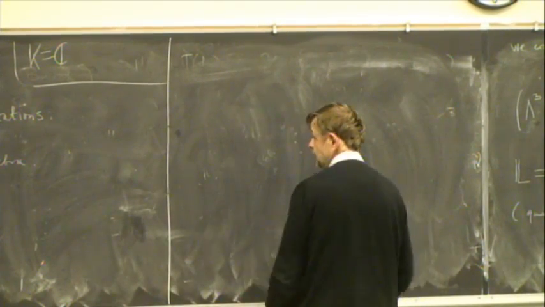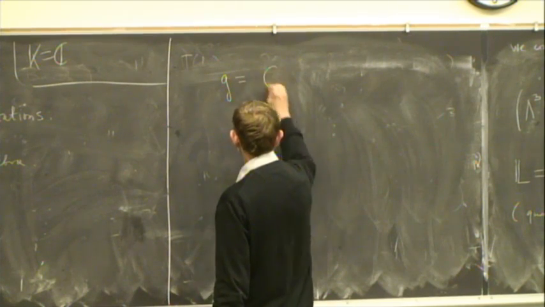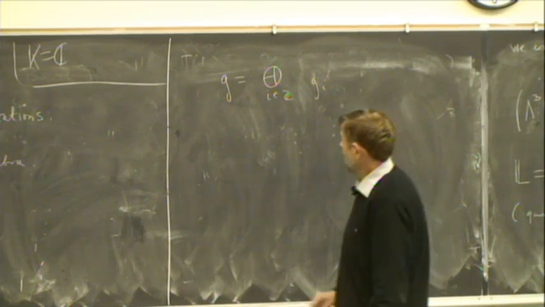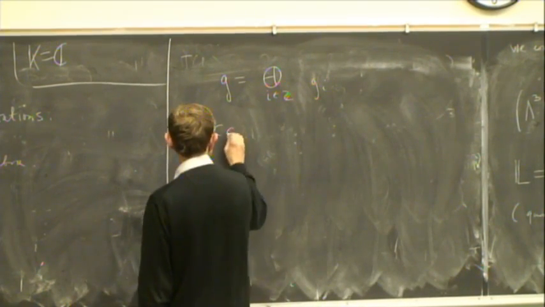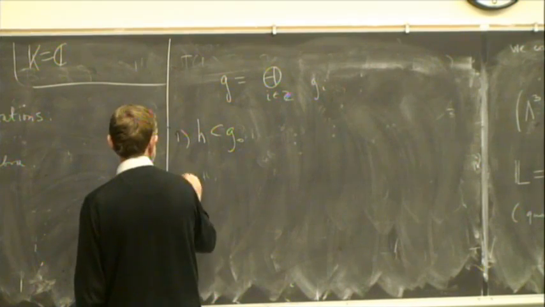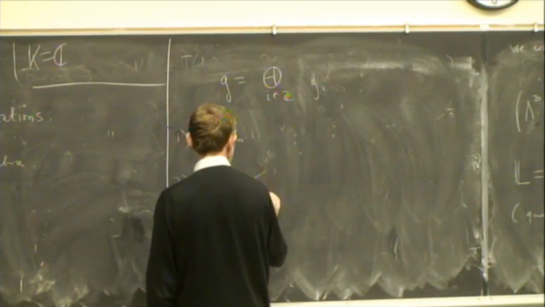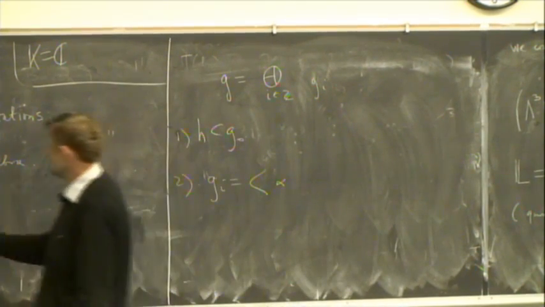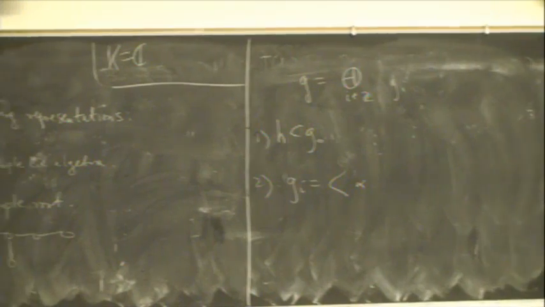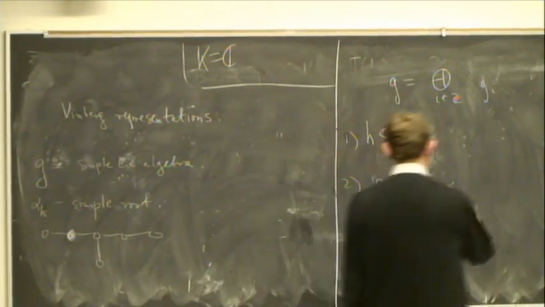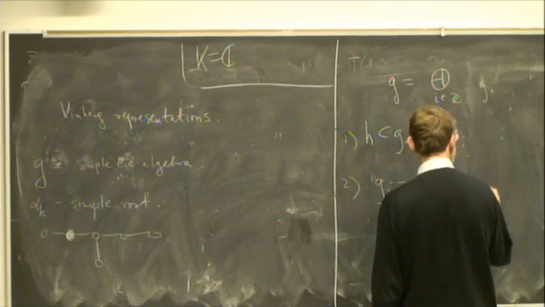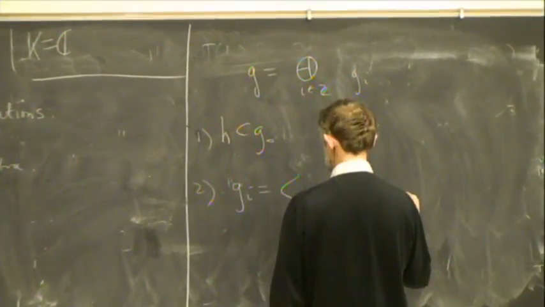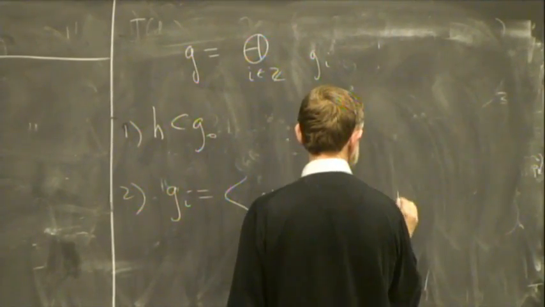Basically, you can now take G, which gets a Z grading, where Gi, well, we put the Cartan in G0. And then basically Gi is the span of all the roots alpha, well, maybe alpha k, so we want all the roots alpha such that if I write alpha as a combination of simple roots, I will see alpha k.